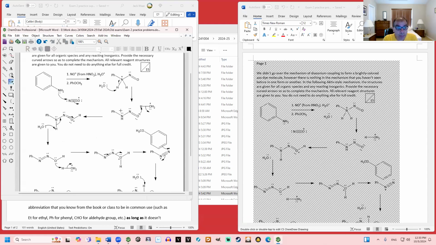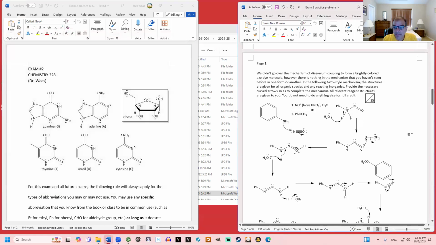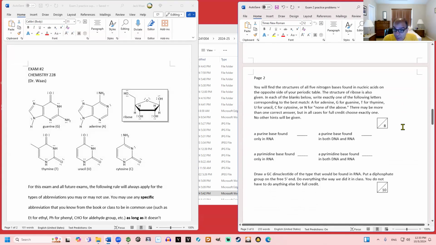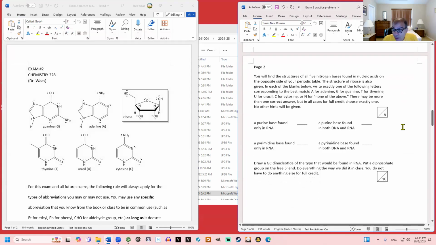Good. So that's how you approach a problem like that if you're given a problem like that. That type of question is certainly fair game on any exam, and you run into them in active also. That brings us to the next page where we have some questions about chapter 28 on nucleic acids.